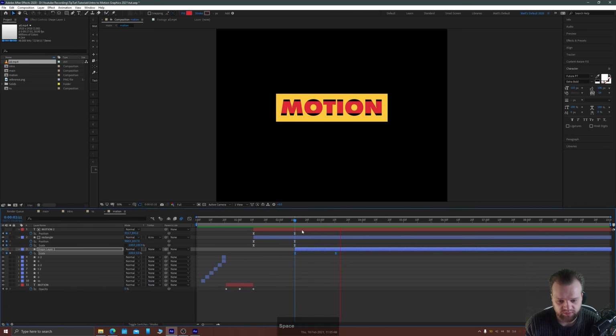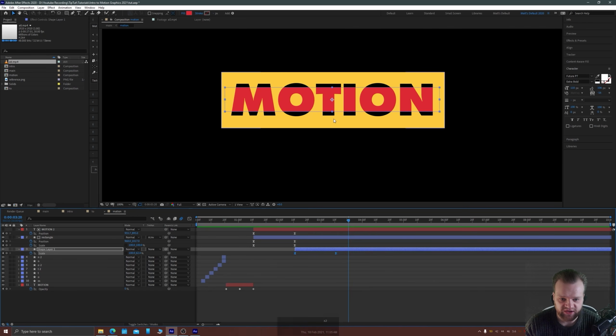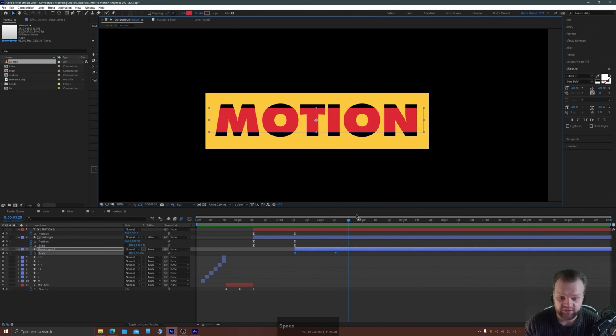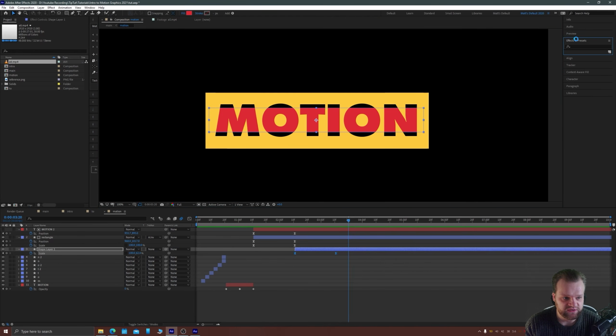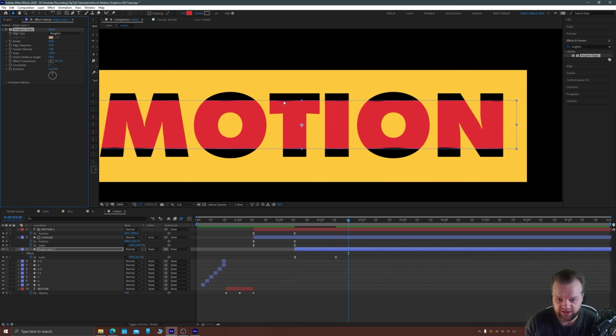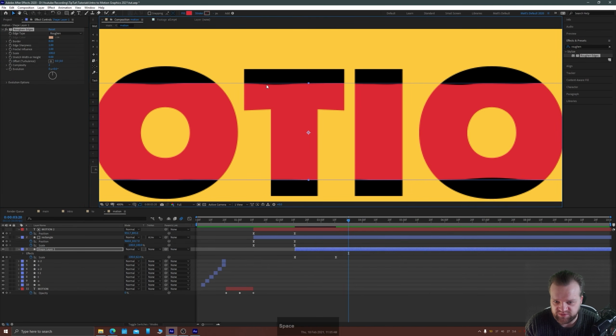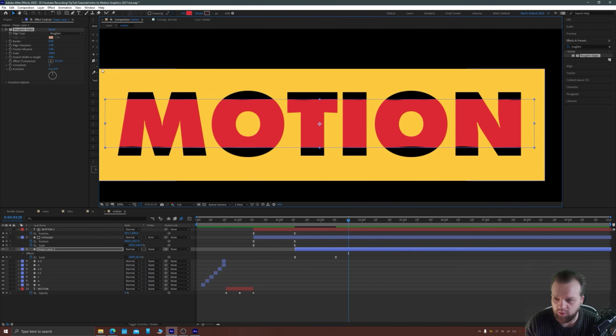Scales up, perfect. But it doesn't look nice because we haven't added the roughen edges to it like we did in the example. So going up to our effects and presets panel, give it a second for all the effects to load. There we go. And we are going to type in roughen edges. When you have that roughen edges in your palette, just drag that down to your layer. And you probably won't notice much at first because it's very subtle, but you can see that some of these edges have started to bend and warp out of shape.